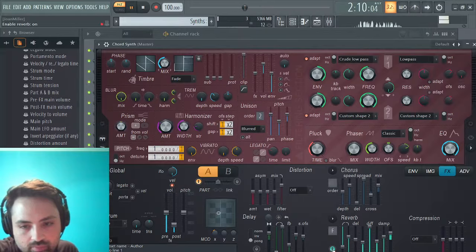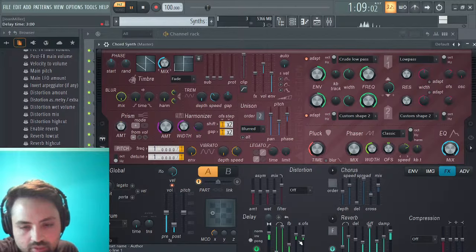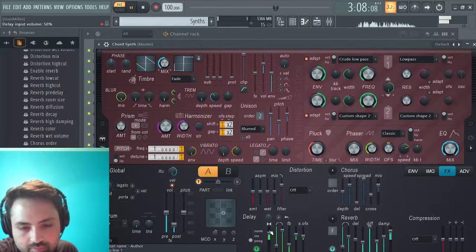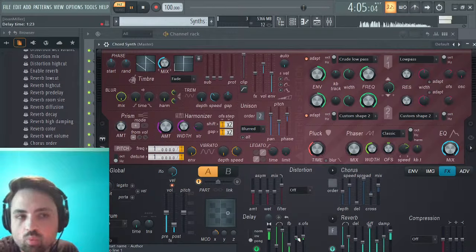Nice. Now let's give that some reverb. And some delay. Let's filter it a little bit, and then we'll get delay time about 1.5.